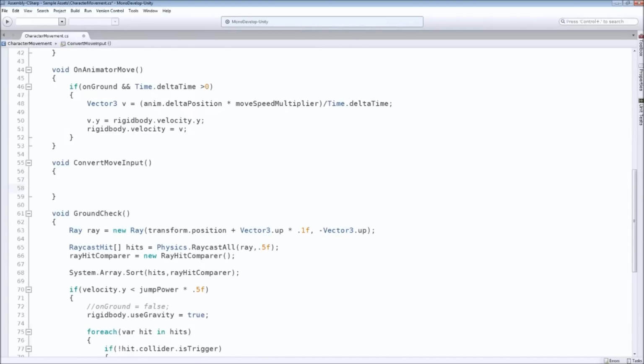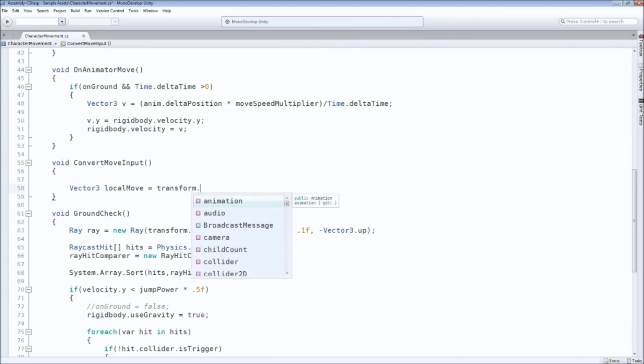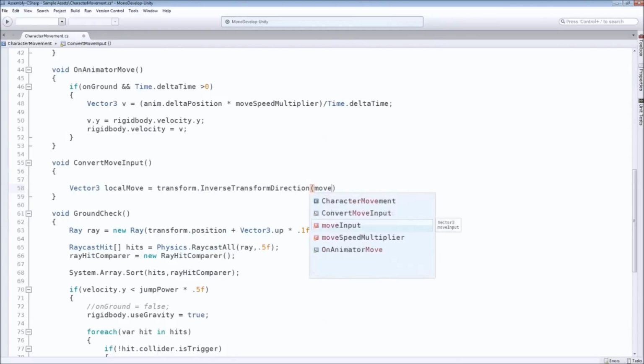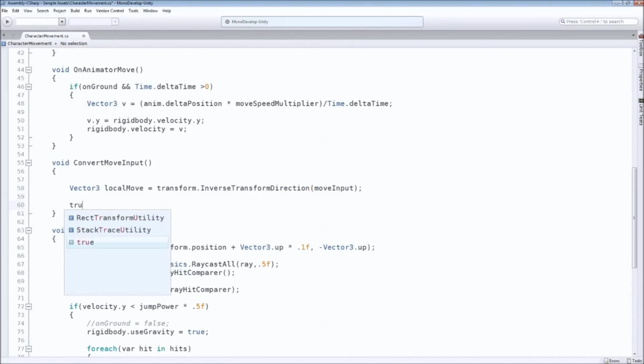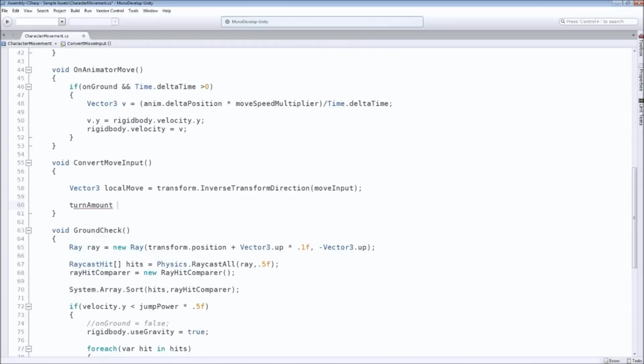So let's start. We need a Vector3, and we'll add a local move, which will equal our transform.InverseTransformDirection(move input), and we want to calculate our turn amount.